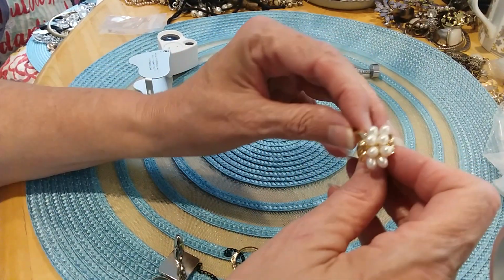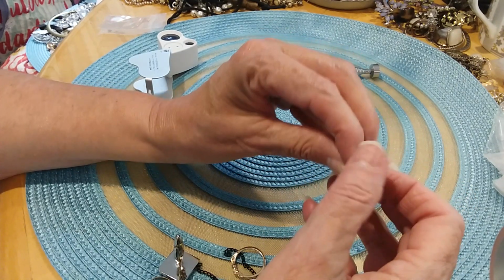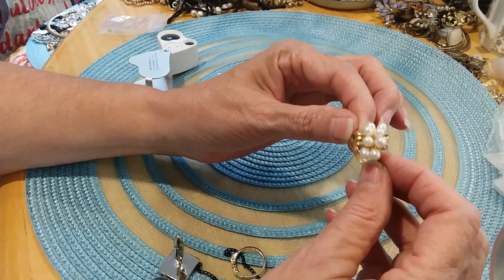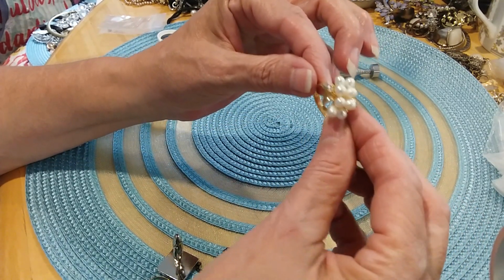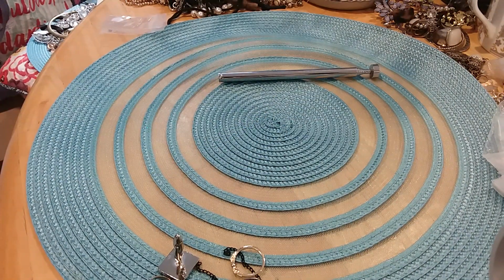There's this pearl ring, and you got little rhinestones here and here. It's like a waterfall. The metal's in great shape. I do see something on this one, so I will see what that says. Oh boy, I can't get in there. It says CETA, S-E-T-A. Whatever that is.